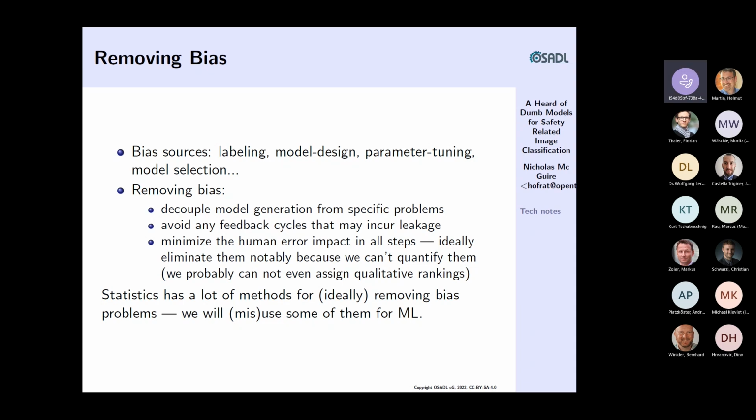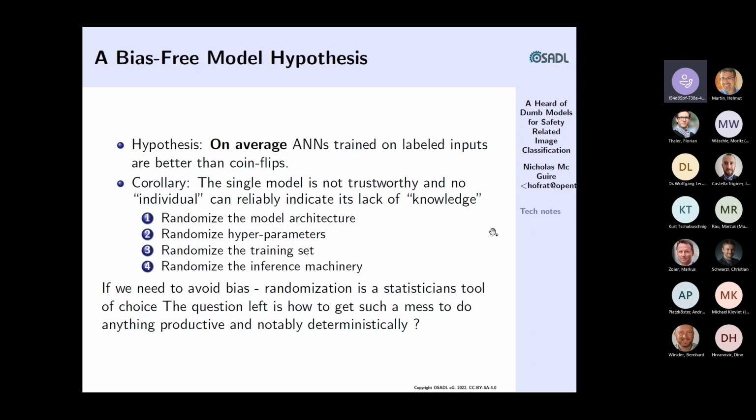We have to remove, ideally, or at least minimize human errors, because human errors are something that we cannot really quantify. In traditional systems, we also had human errors at the process level. That's why standards like 62158 have very extensive information about how to manage processes to minimize the probability of human errors going unnoticed. And now we have human errors in, for instance, the training data, but we don't really have control of the human error there. So next one, bias-free model hypothesis.